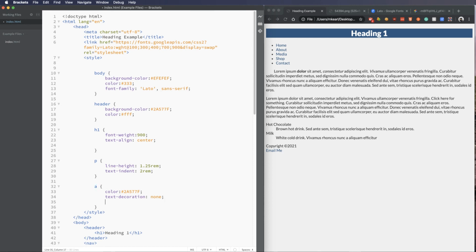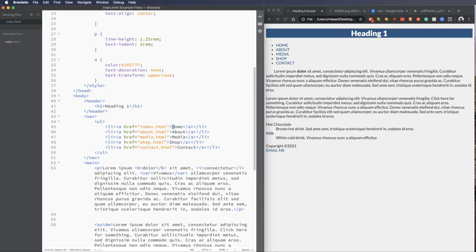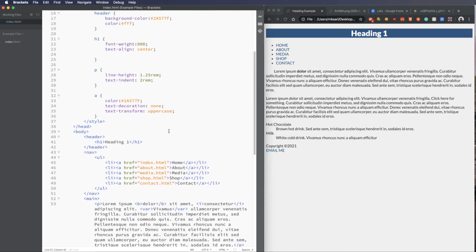On the same anchor link, we're also going to do a text-transform, and text-transform has some options: capitalize, full-width, lowercase, and uppercase. So we're going to take everything and let's make this all uppercase, and you can see how those were all made uppercase there automatically, even though my HTML has normal case on them, right? So kind of a fun thing you can do if you want to.